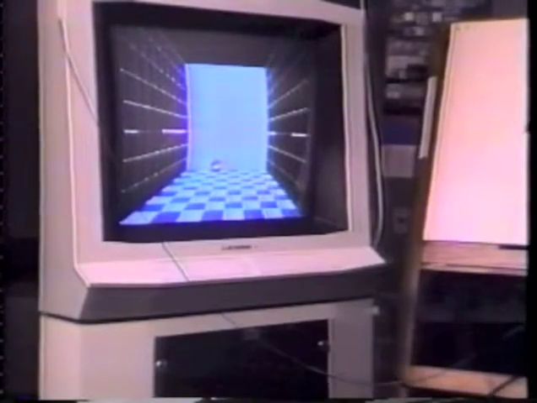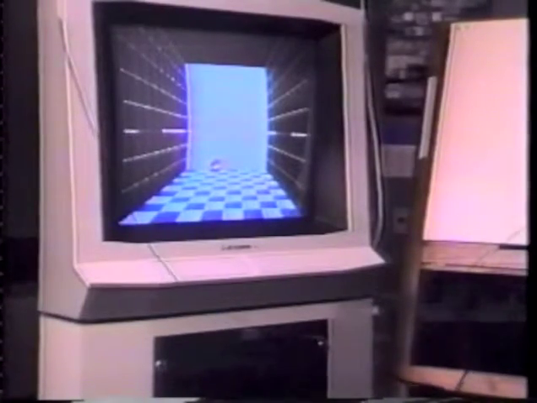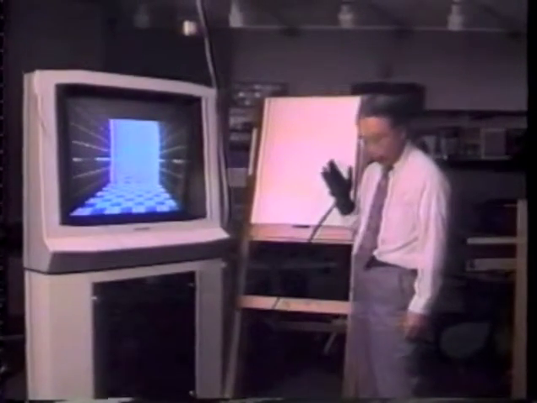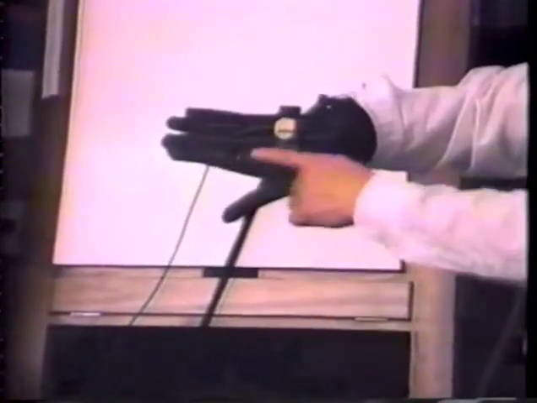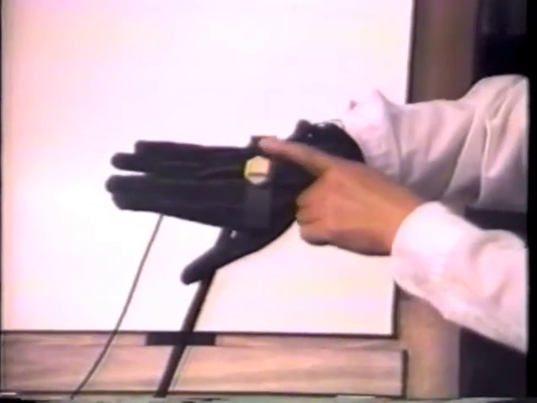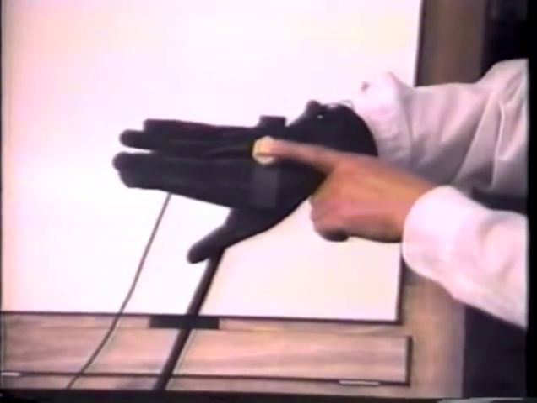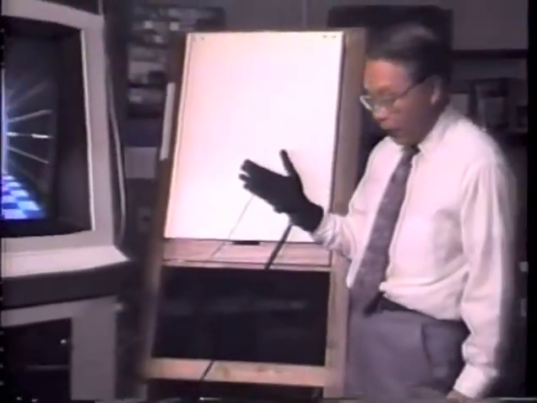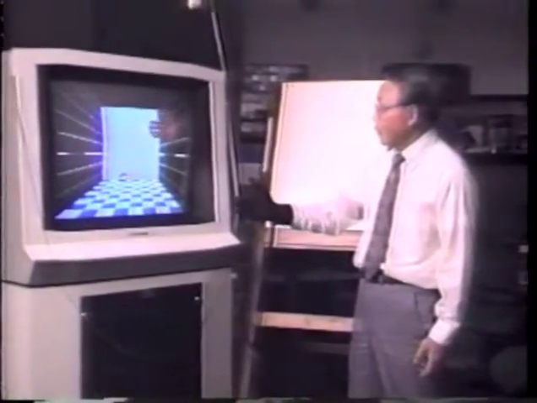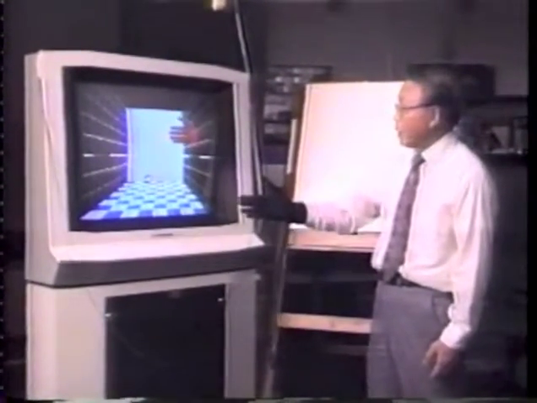There's a bottom floor, and the ball can be grabbed by means of my hand, and I can interact with it by hitting it, throwing it, and so forth. The particular I/O device I'm using for interacting with the ball is a data glove, as shown over here. On the back, I have optical sensors, as well as a 6D position sensor. Using this device, the virtual world can mimic my gestures.